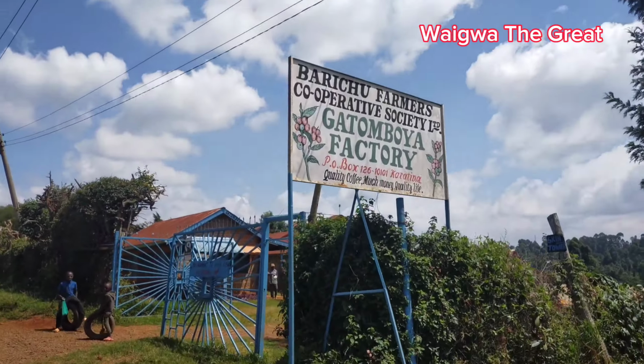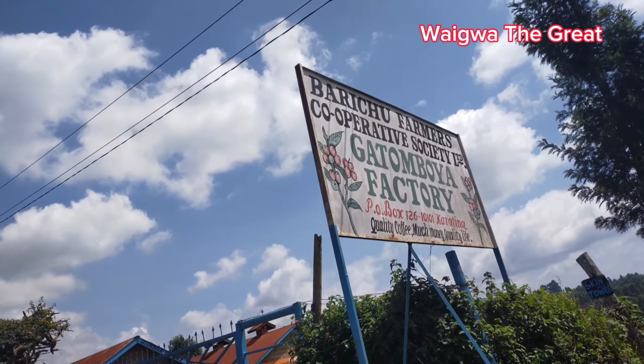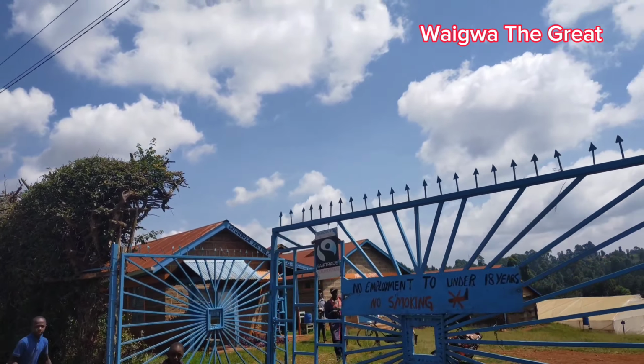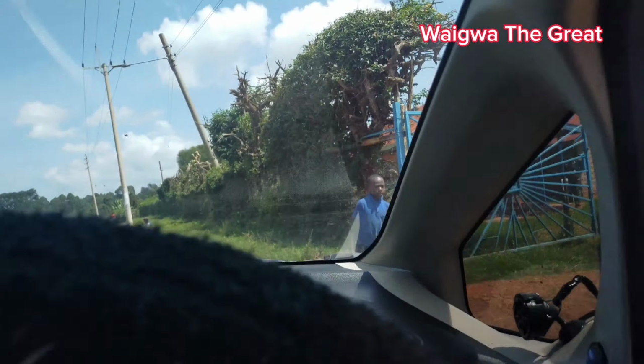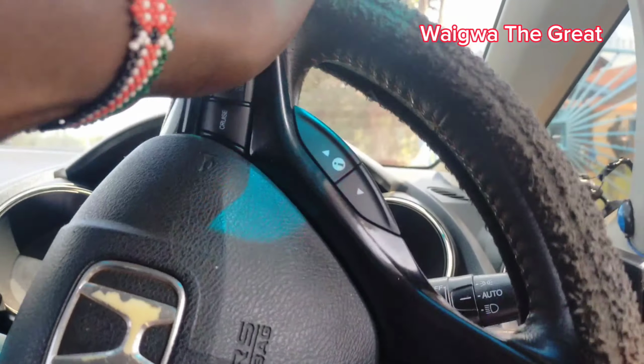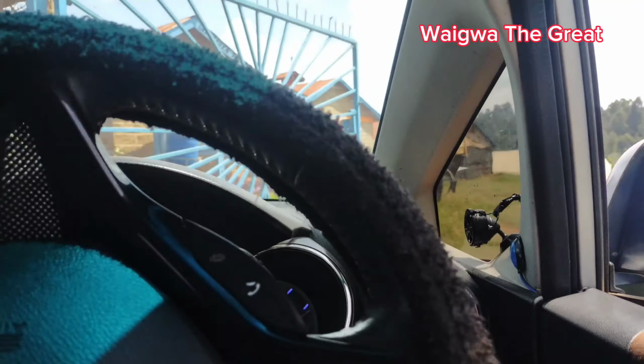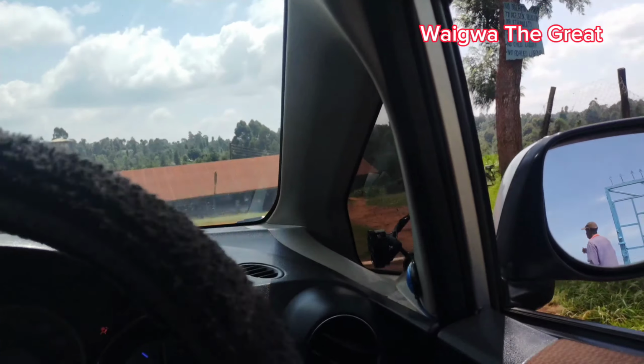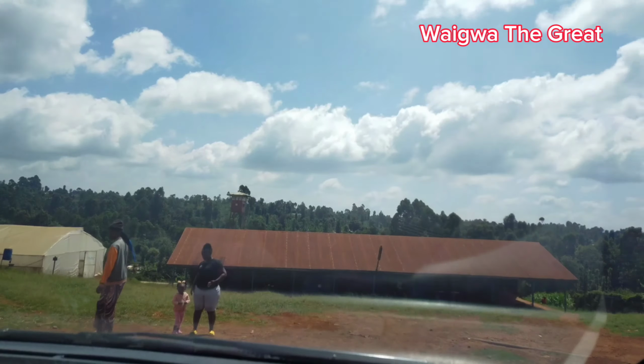So this is the factory, Balicho Farmers Cooperative. So it's a cooperative. So this is the factory. Right here.